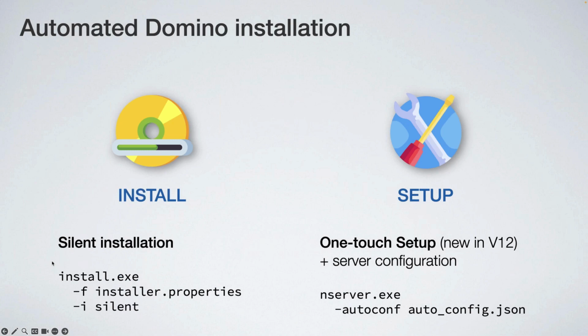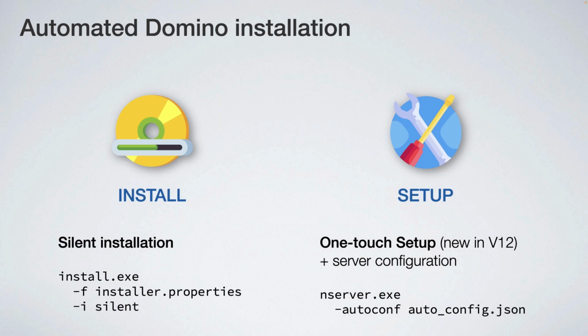Automation means not only automated tasks, but also automated installations. We did a big step forward in the last version, version 12. As an admin, you probably installed many Domino servers manually. There are two steps in Domino installation.